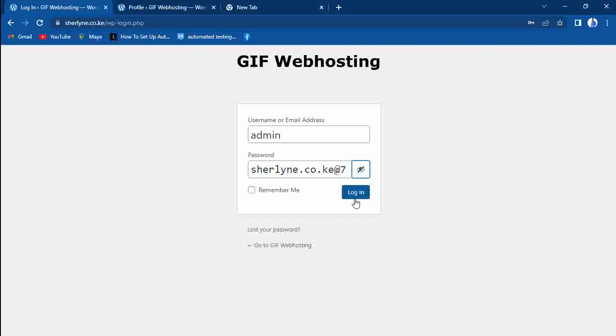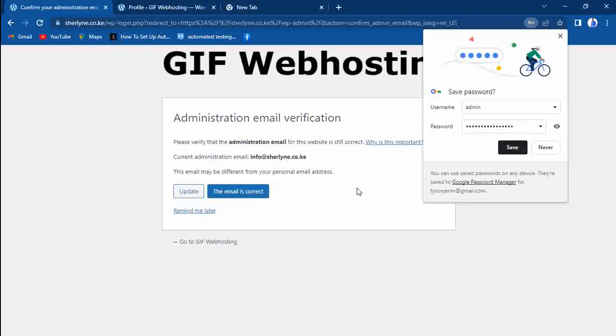Then you click login. If you are logging in from your laptop, computer, or phone, you may consider saving your password with remember me, so that not every time you have to put it in. For now, just click login, and we are taken directly to the website. Because we have not changed our email, when we log in using the password and username, we are asked if this is our email. But because Shalin cannot access this email right now, she doesn't even know what a cPanel is, I'm going to say, remind us about this email later.